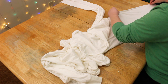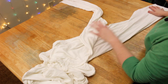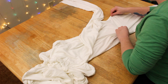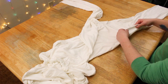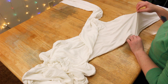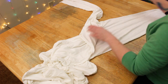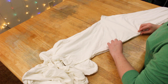So we got the pants. I'm just pushing stuff around right now, but I'm flattening these out, making sure that the hem part is going to match up with the other side. So the other pant leg, whatever, getting wrinkles out. Okay, so never mind, because apparently there's more on the back than there is on the front, or the front than the back. So we're just gonna have to just flatten them out. Getting all the wrinkles out, like I said, we're putting the other pant leg on top. Match them up, get the wrinkles out.